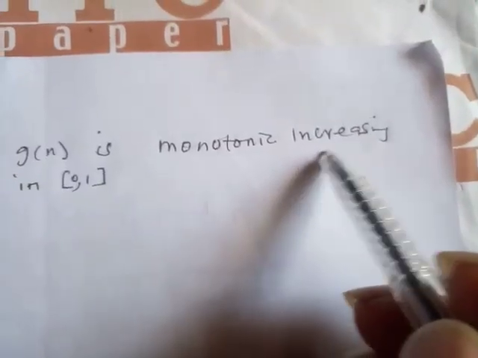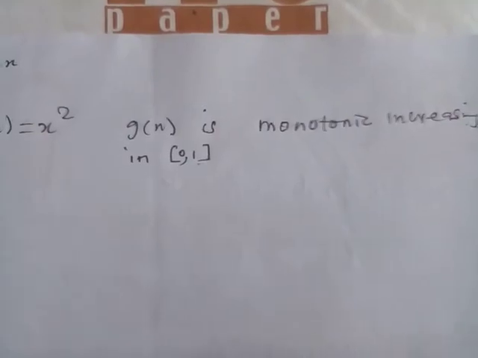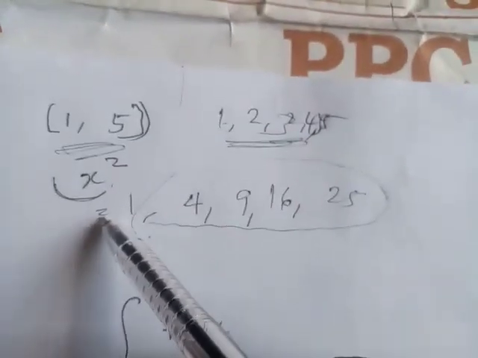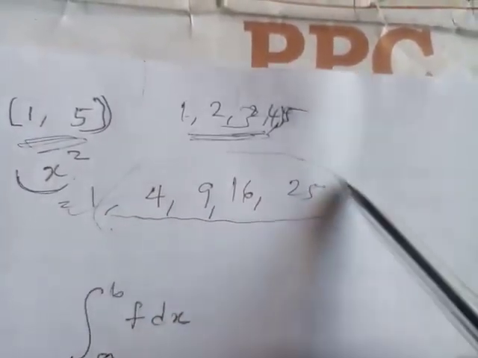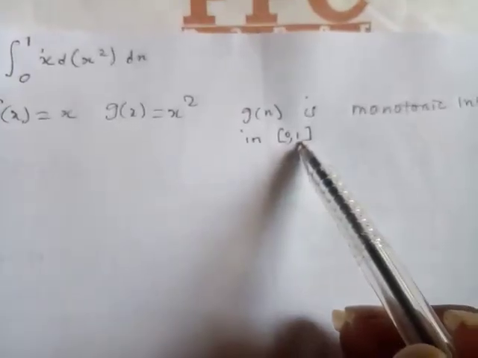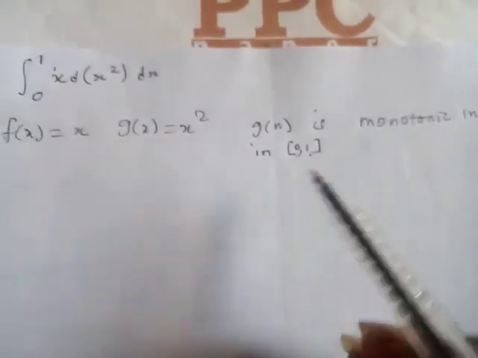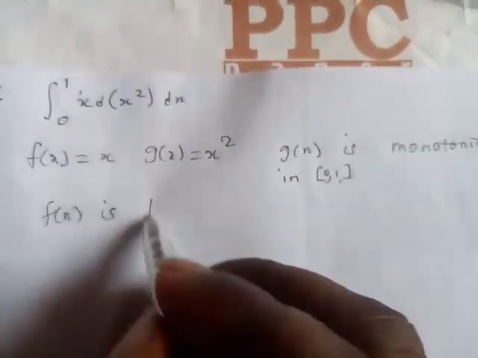So without stressing ourselves, you will all know that g of x is monotonic increasing in this interval. I have told you how we can know that a function is monotonic increasing. See an example that I gave here. That is, whatever value we put here, the value of this function will be increasing. So that simply means that this function is monotonic in this interval 0, 1. And also, if you look at f of x too, f of x is bounded as well.